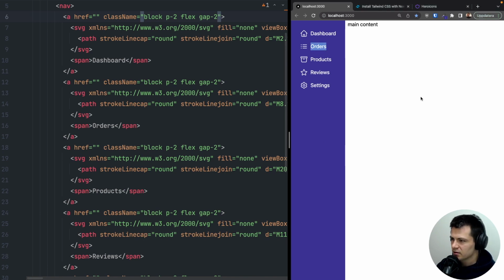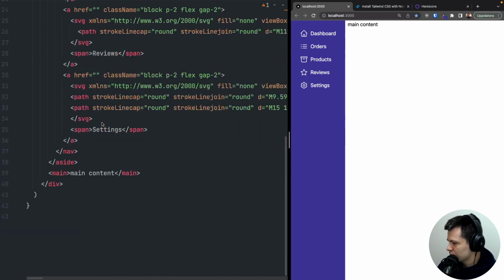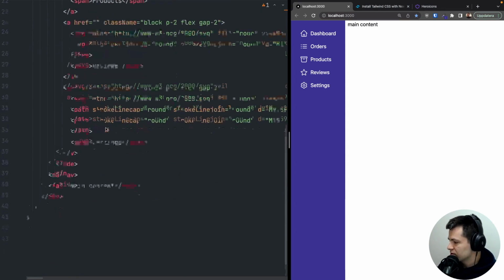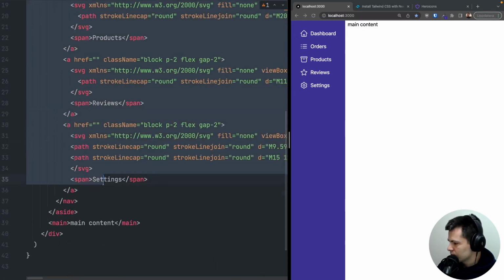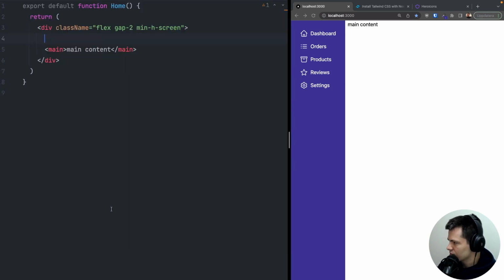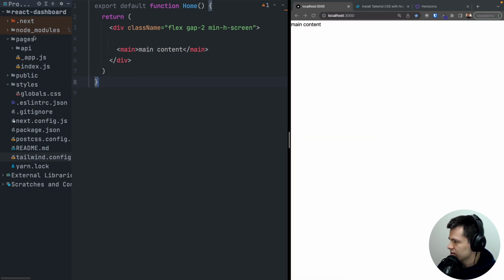So we have our side, and as you can see, we get a lot of HTML already inside our home page. So I will just grab this aside, I will cut it from here, and I will put it into a separate component so we can reuse it. Now if I save it's empty.